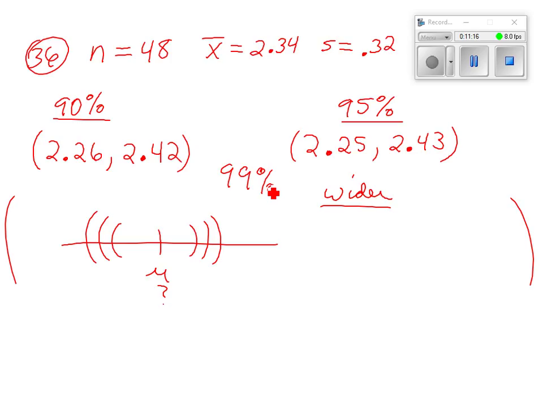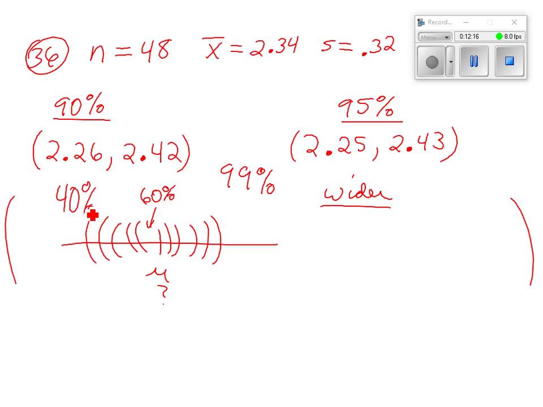Then you're becoming less and less confident, but you're getting more and more precise. So now we're saying, okay, all the ages of National Trail students are between 16 and 18, but maybe we only have like a 60% confidence that that's going to be true. So that means when we actually find the mean of the population, if there's a 60% chance that it falls in there, then there's a 40% chance that it doesn't fall in there. So it's a better bet than not, but I don't know that I would put all the money I have on that. If that makes sense.